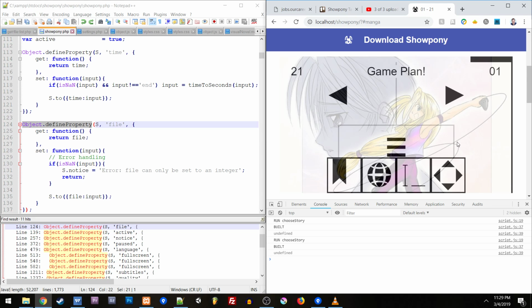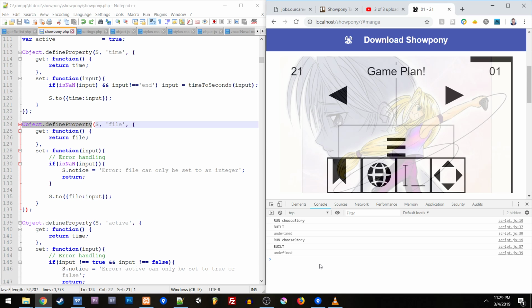What up? I'm Josh Paulison, and I want to talk about a really cool feature that I had a lot of fun implementing in ShowPony. So maybe you've used Vue or Angular, and you've seen that you can just set a variable, and it will end up updating everything on the screen.